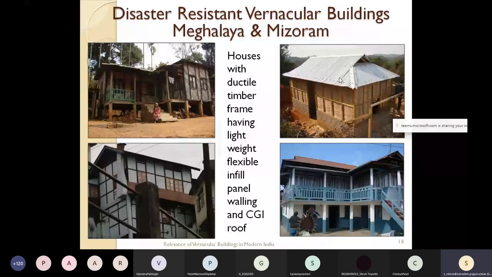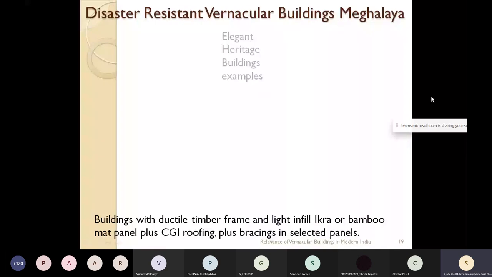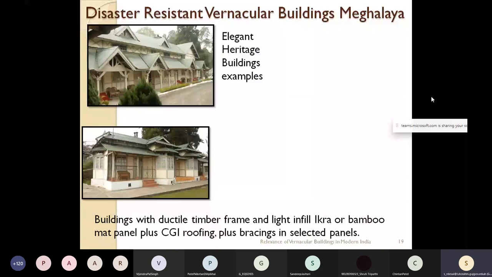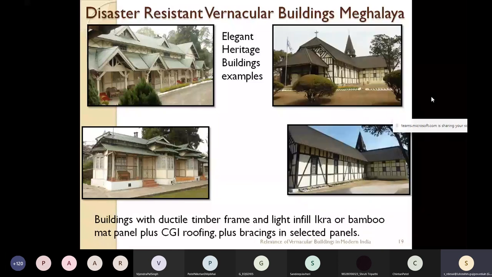Now looking at some photographs of Meghalaya in that same area. And you have these very, very elegant heritage buildings. This is a four-star or five-star hotel in Shillong. We had the good fortune to spend a couple of nights in this building. And here's a cathedral from Shillong. Both are what you call the Assam-style building system, very much earthquake resistant. And you can see the load path for the lateral loads. So, these are the traditional buildings, and these have all modern facilities.